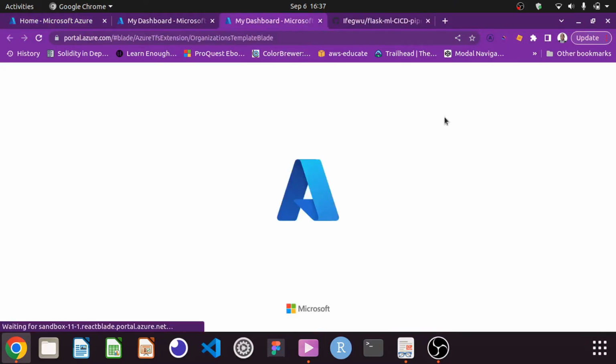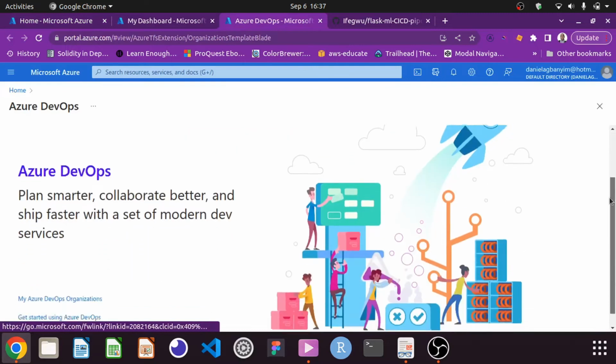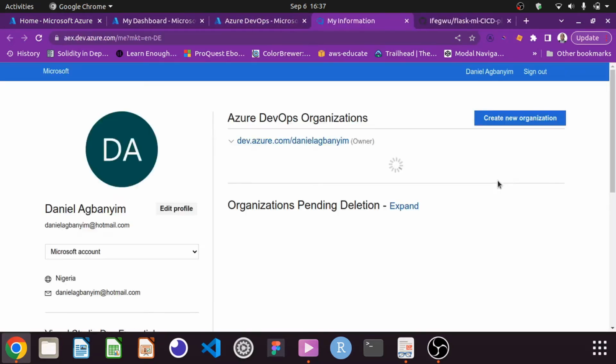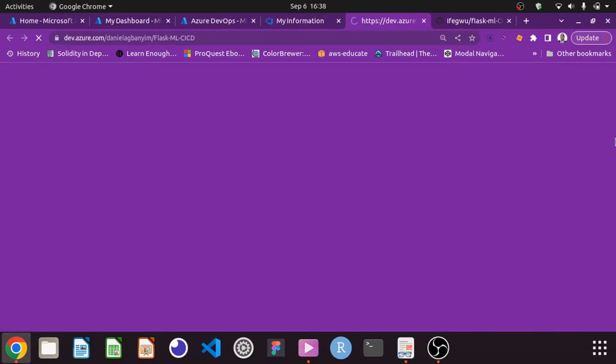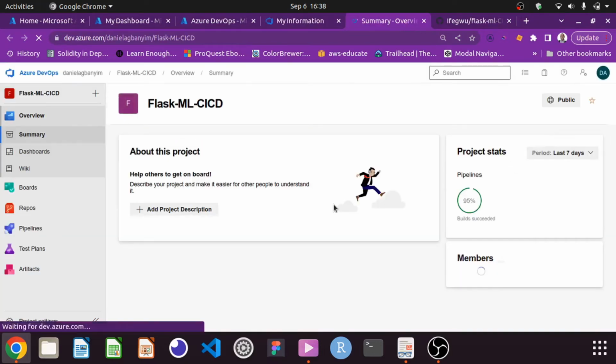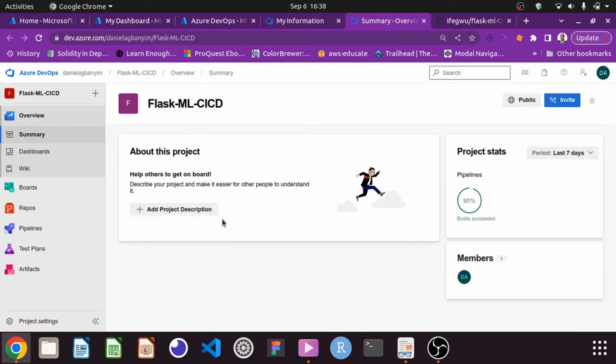If you don't have an Azure DevOps organization, you're going to create one. Here is mine. I have several projects, three of them here. Here's the one I deployed that is working with the code repo. I have demonstrated.